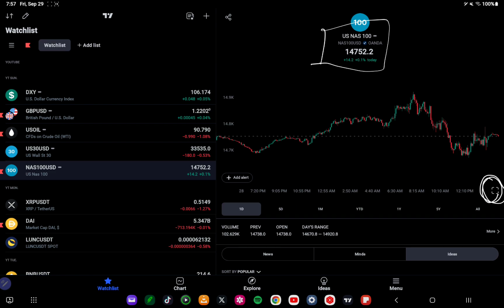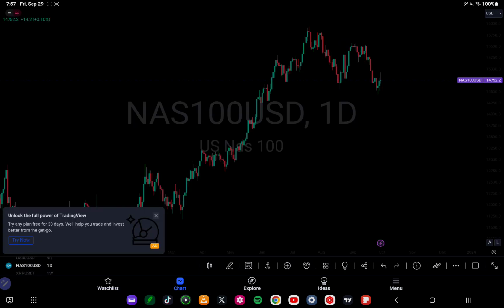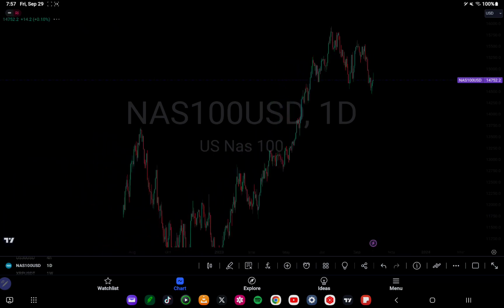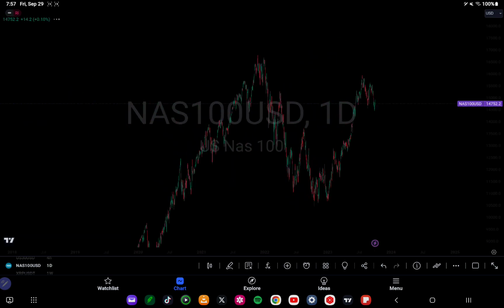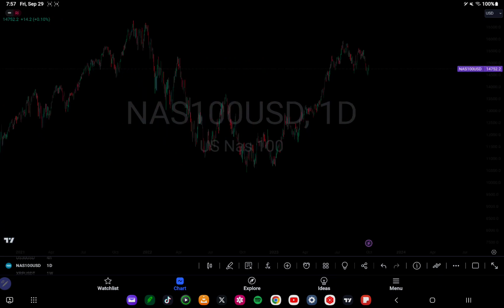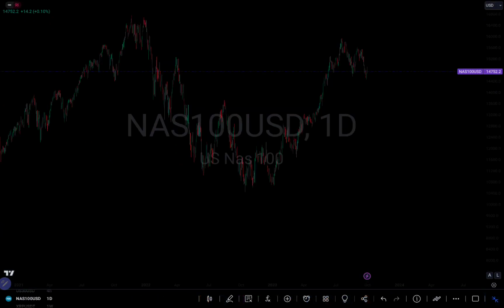This is where you click to show the full view of the chart. So you click right there and you can see that it shows the full chart. From here you can now draw, use tools, analyze, do whatever you want to do. I'm going to put you through how the platform looks on a tablet.